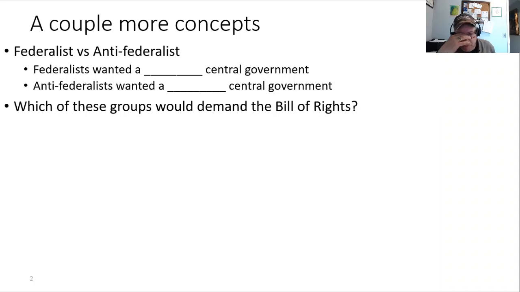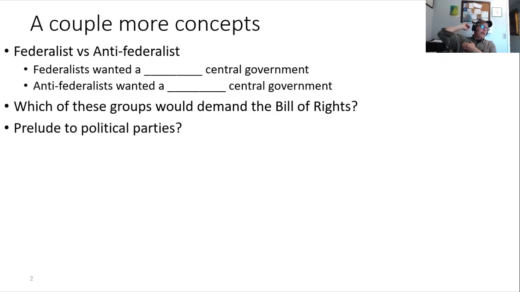Because when we get to it, right, we have 13 original states. None of that Northwest territory has yet become, none of them have applied for statehood yet. So if I need 3/4 of the states to approve the Constitution, that means I need 9 of 13. And with the difference, especially north to south, in what's being grown and how they were founded, that's not an easy task. And with anti-federalists saying we're not going to sign it, that would have made the task impossible. So that's why the Bill of Rights was such a big piece of this. It helped quell the fears of the anti-federalists. Is it a prelude to political parties?